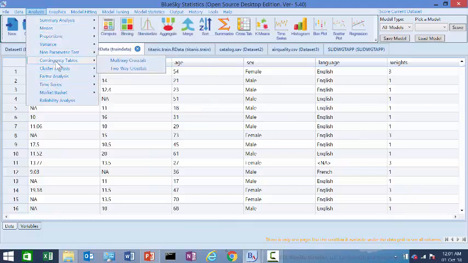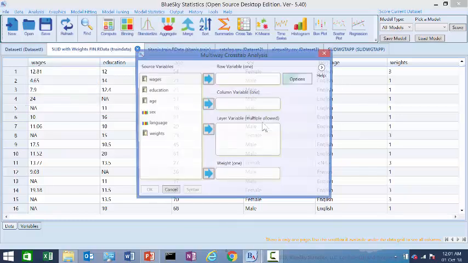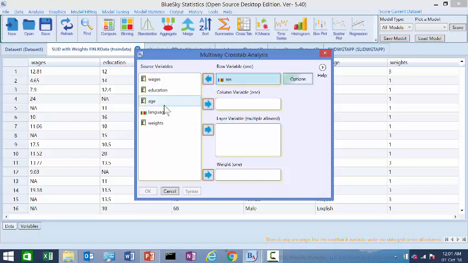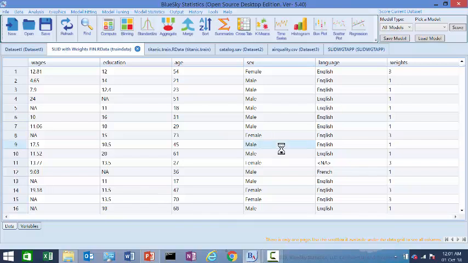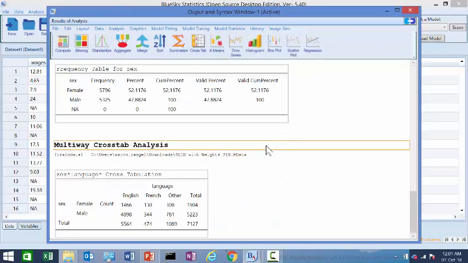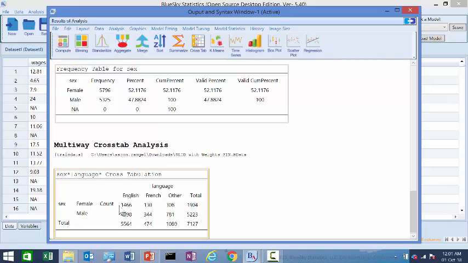I may go into contingency tables, and here's the multi-way cross tab, and here I can cross sex with language. I'm not going to specify the weights, just so that you can see the value. Again, I'm operating on the data set here that contains the weights, but the weights are not applied. Here I have English, French, others, and males and females. You can see males are much more.